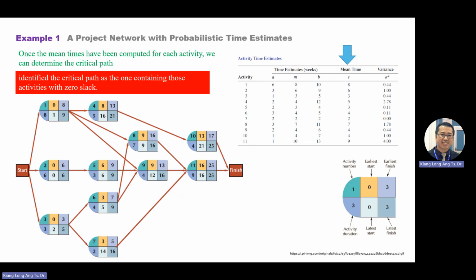So this one I need to highlight. How do you get 8? You get 8 from this table. For example, activity 1, how to get the time of 8 is this one, you calculated it. Not from here, from here. You see activity 2, 6. Here, not here. So you see activity number 4 is 5, not 4. This column is used for the network, this one used for the network, or the rubrics.